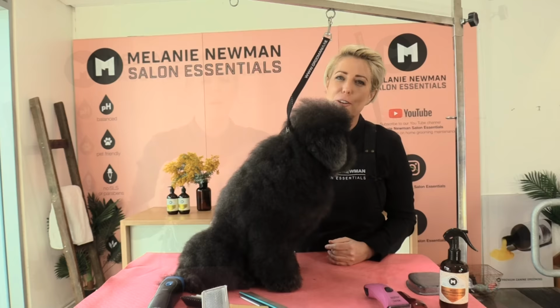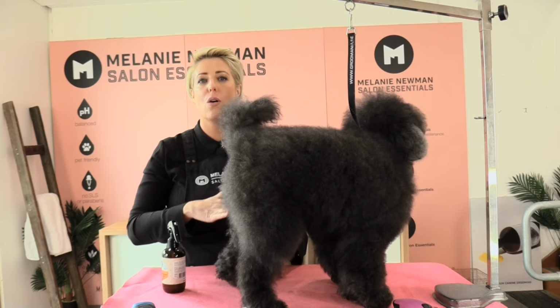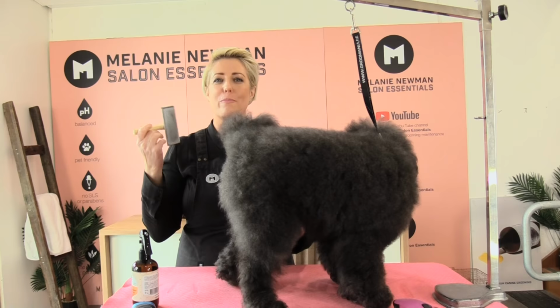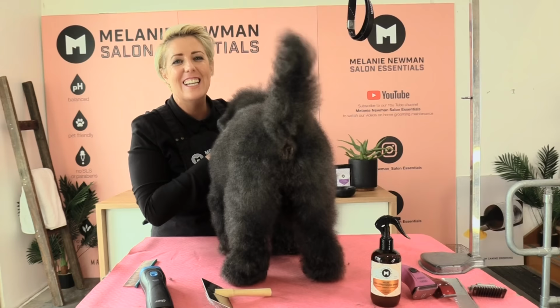Before we begin clipping, I have bathed her. So I've shampooed her twice and conditioned her once and fully dried her. But I have to make sure all her knots are removed. So I'm just going to give her a light brush out with my slicker, and then I'm going to cross check with my comb. And if I hit any knots, then I'm going to go back through with my slicker. She is completely brushed out, so I'm hoping that she doesn't have any knots in her coat.